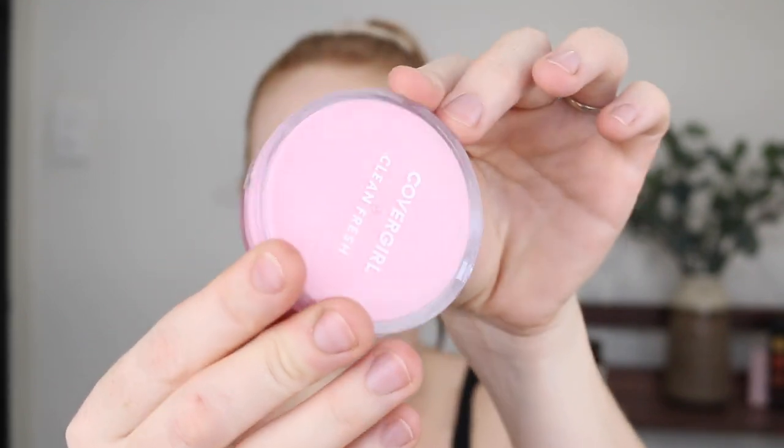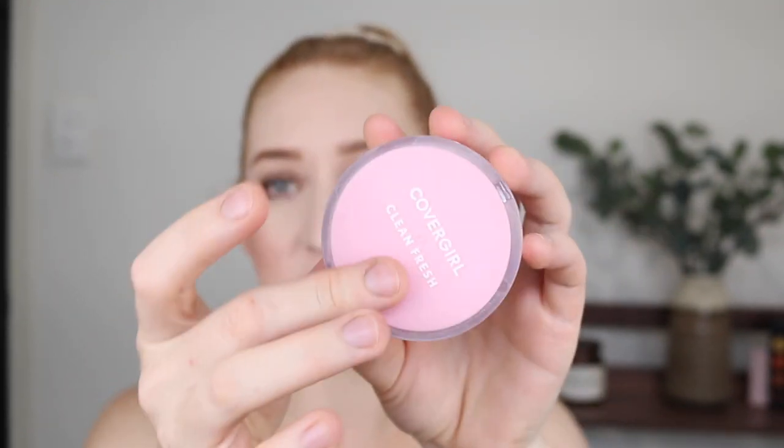I freaking love this. The shade is great for my fair skin tone, it sets my makeup in place all damn day — like it ain't going anywhere. What I love about it is that it's not super chalky. It feels quite hydrating and lightweight on the skin for a pressed powder. It does add a little bit more coverage and it leaves your face looking so smooth and flawless. I feel like it adds this airbrush finish that not a lot of powders can give. I'm waiting for it to go on sale at Chemist Warehouse again so I can pick up like five more.